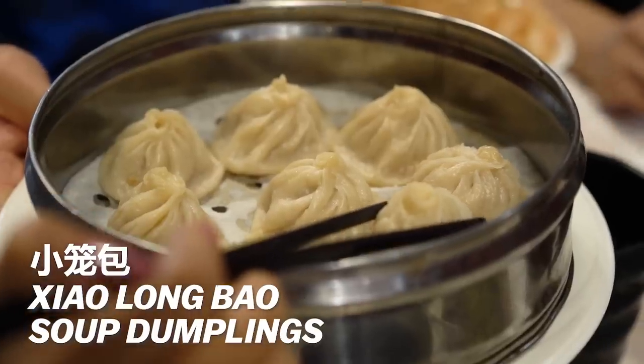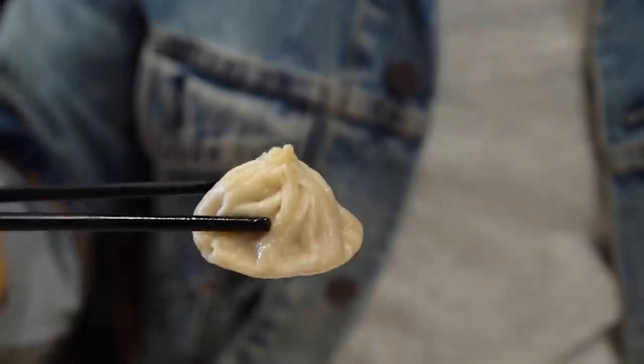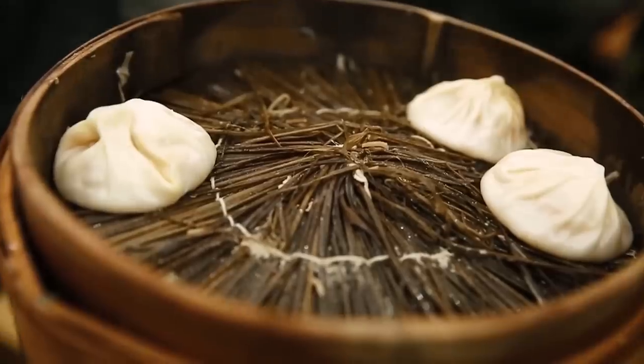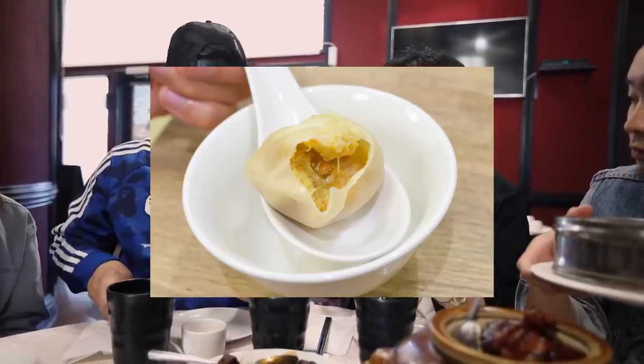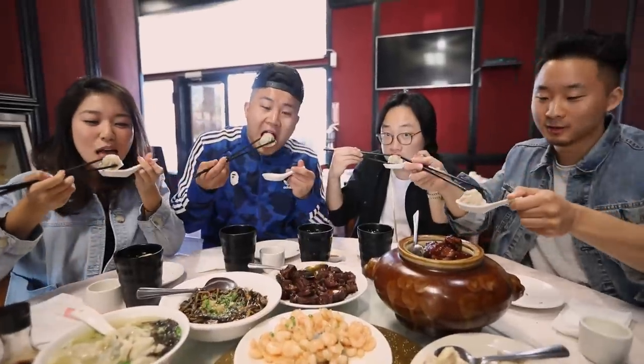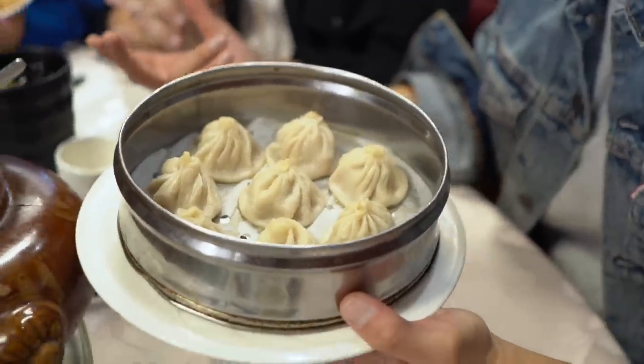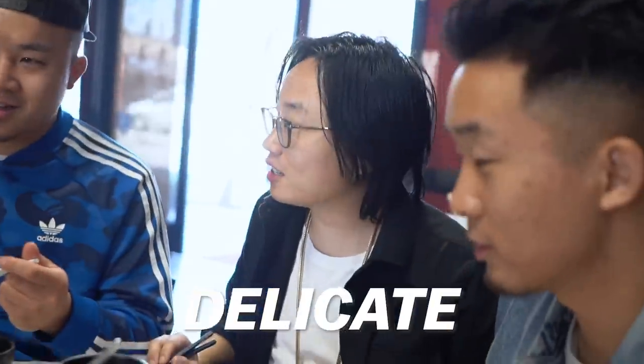This is probably the most famous Shanghainese dish of all time - the xiaolongbao. Ironically it's made famously by Din Tai Fung, a Taiwanese joint inspired by Shanghainese cuisine. The main thing you can't get here is the real crab meat from the hairy crab - you eat the roe, the orange and red part, that you put in the xiaolongbao. The soup is inside, the meat is very special and very delicate.